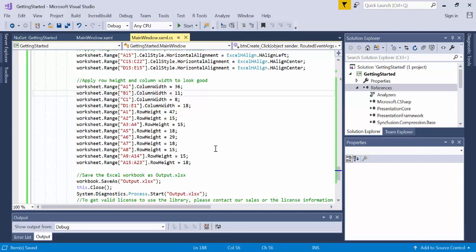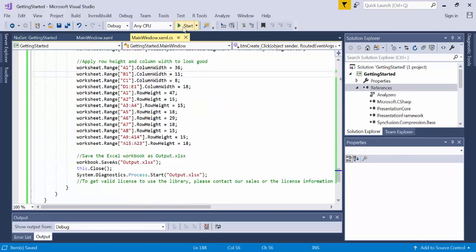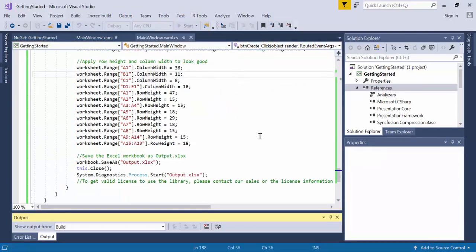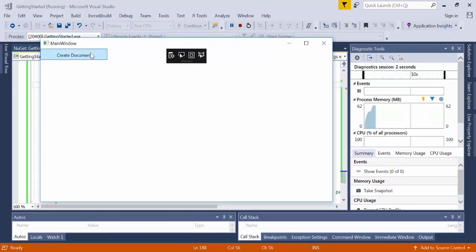Now just run the application. Click create document.